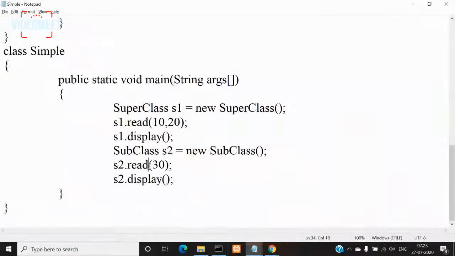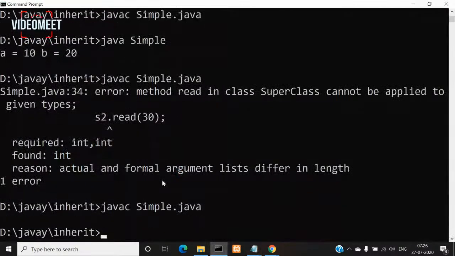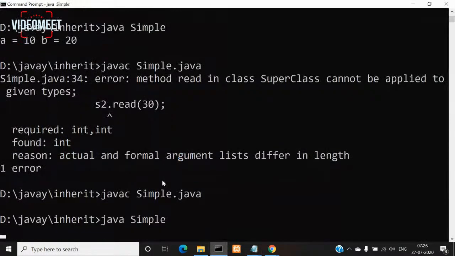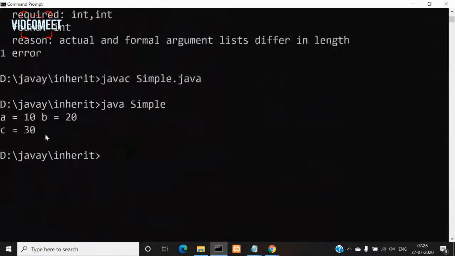The method name is actually read C and the method name is display C, right? So the A value and B value are displayed using object S1. The C value is displayed using object S2.